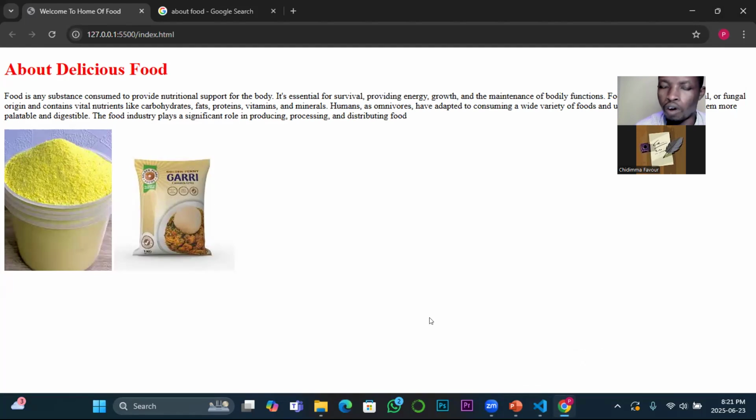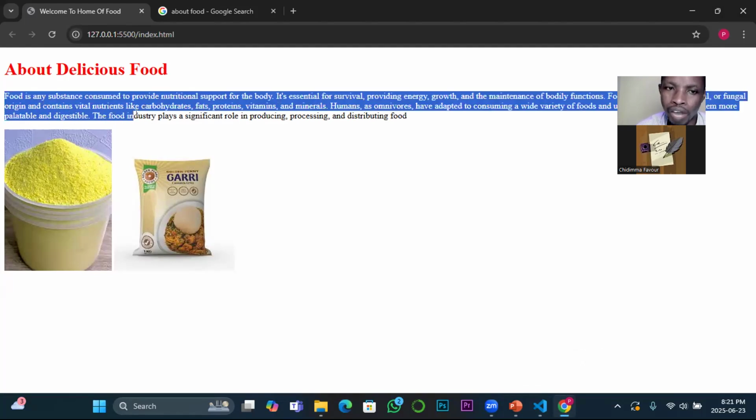Yes, sir. Now, if I want to style this P tag, I want to style the whole of this write-up. I want to increase the size. Let's say I'm okay with the heading tag, because we are still going to be talking about more of this style. Most of these that I'm showing you right now, just try your best to make sure that you go through the video and replicate everything before the next class. I'm still going to be using them.